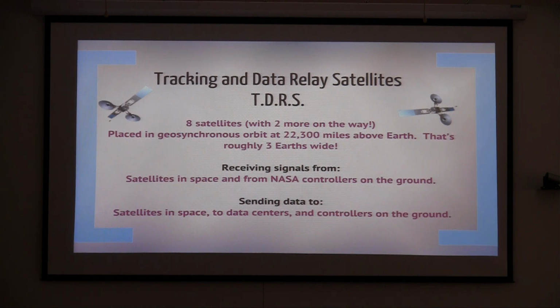TDRS is responsible for receiving signals from a variety of different missions, including the Hubble Space Telescope, the International Space Station, the Earth Observing Satellites, Aqua, Aura, Terra, etc. So you can kind of think of TDRS as the telephone company in space. All of those satellites that we rely on a daily basis to get our information, none of them would be able to communicate to the ground without the space network and without the TDRS satellites.